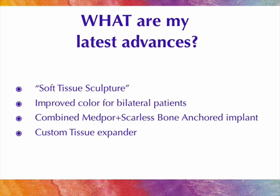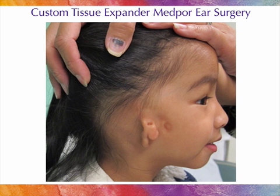We're not there. I've done some new things with bilateral patients to improve color and have the front of the ear look ear colored, which formerly we didn't have enough skin to do. I've been doing a lot of these combined first stage Medpor with the bone anchored implants because we can do it without a scar, whether it's the magnet or the post, we can do both of them without a scar, which is nice.